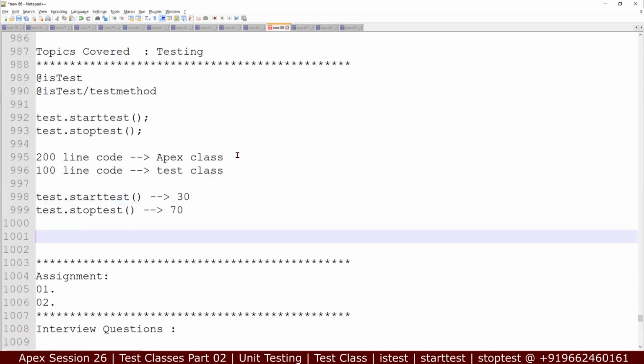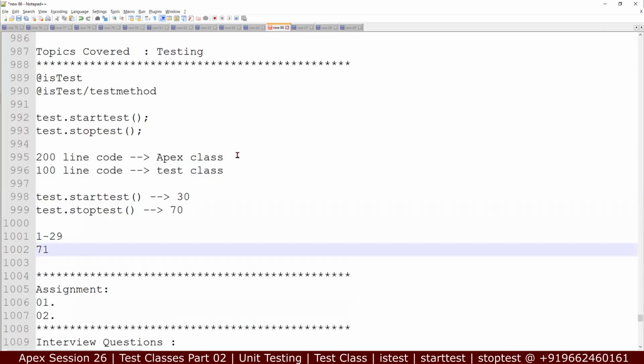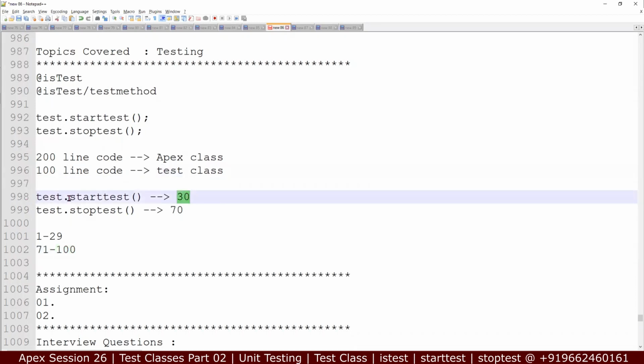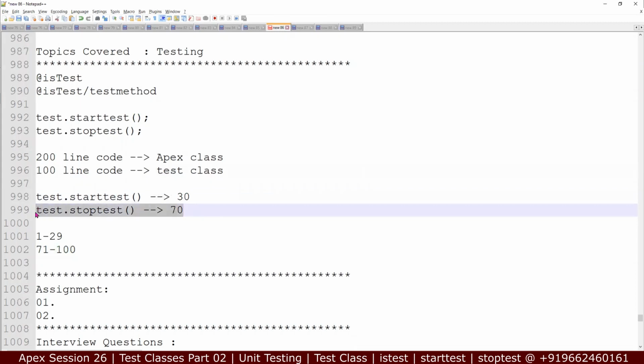But you have lines 1 to 29, which come before reaching the 30th, and then 71 to 100. You have other lines also. Your test class overall has 100 lines. So inside that, at the 30th line you said start test, saying start from here and stop it at 70.